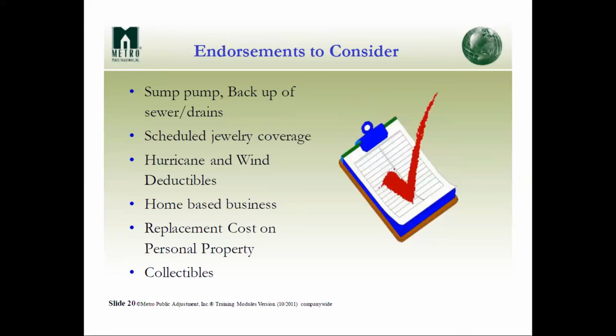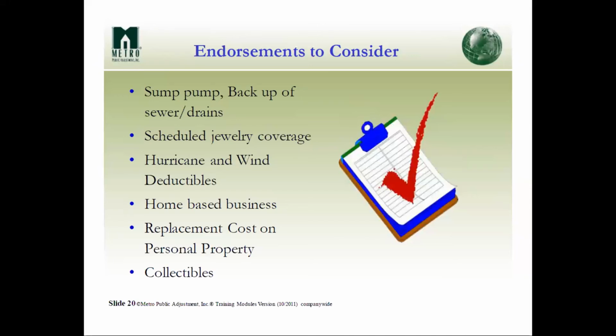Anytime you have a collection of things, you need to really worry about whether or not those collectibles are being covered on the policy. The other thing that you'll find is the hurricane and wind deductibles. If wind is included in a higher deductible, I always tell the client that that's not a good thing. A hurricane deductible being 1% or 2% of the policy is not an unusual thing. But having wind included in that really constrains their ability to use their policy should they lose some siding or some shingles in a windstorm.